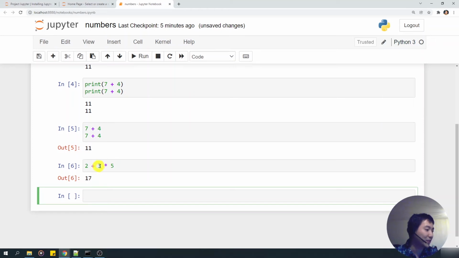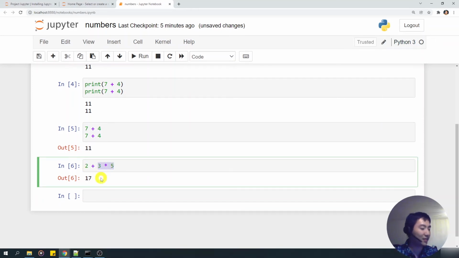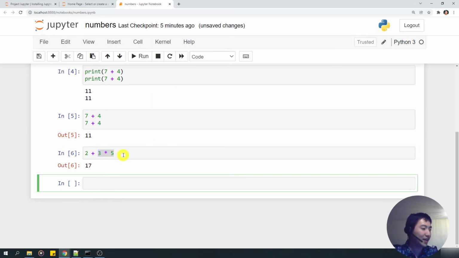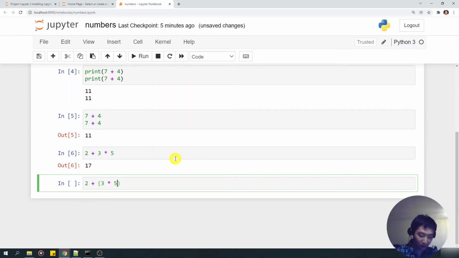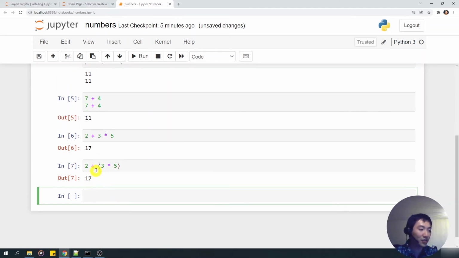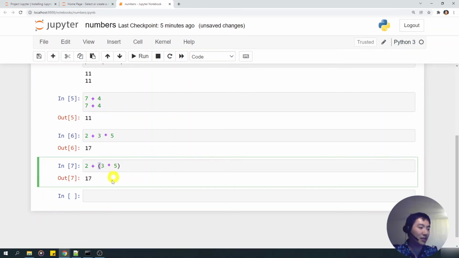It multiplied 3 by 5 first and then added 2 to get 17. We can also put brackets, so 2 plus (3 times 5) would also work. Python understands the brackets as well. Note that the bracket will always be a round bracket. We never use square brackets in arithmetic in Python.